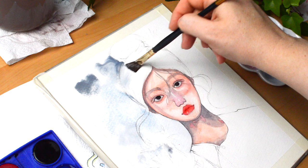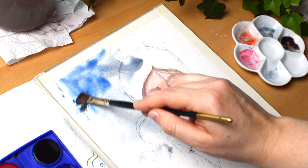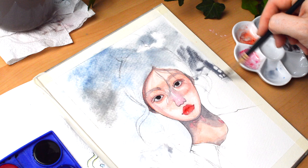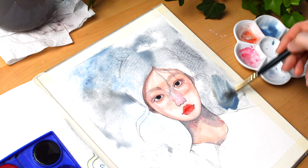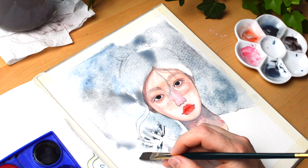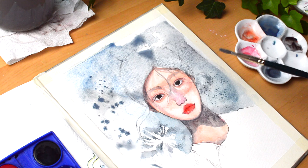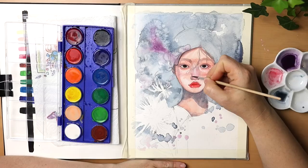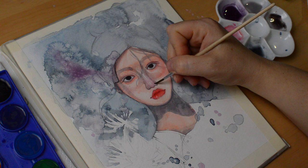I was painting inside my Strathmore 400 Series watercolor journal. It's not cotton paper — it's cellulose or pulp — but it's still 300 gsm and cold pressed, and the texture makes it much easier to control water. Still, the watercolor hardships I faced were significant. The paints did not flow at all; they behaved like a watered-down gouache and formed a blotchy texture everywhere I placed them. I kept painting over and over areas that were supposed to have a nice clean wash, which simply wasn't possible. Luckily I don't mind texture and graininess, and that's how I approached the entire painting.